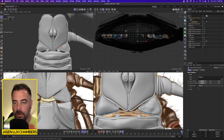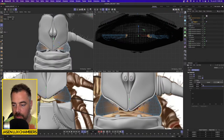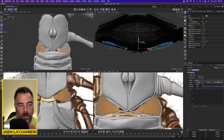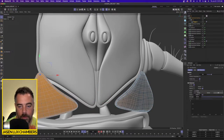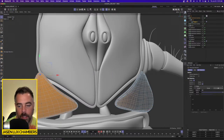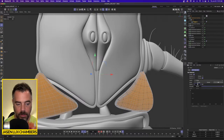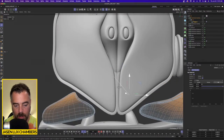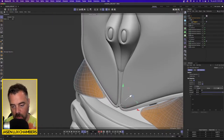Another way you could do it is you could just go in here and grab the inner points here, put on your soft selector. Sort of check out the preview. There we go. So let's increase it. Now we don't need to do surface. There you go. And you see how that's doing a similar thing. Boom. Now we can go grab the tips. Why don't I just grab all of it? Now, turn that soft selector down a little bit. Let's go to 0.7. Pull that piece back under there. Whoopsie daisy. Get that going back to here.